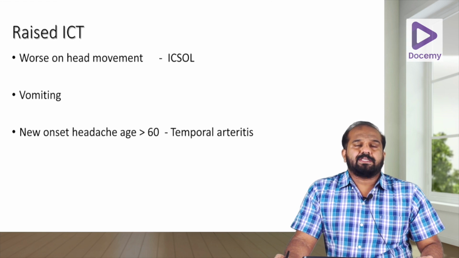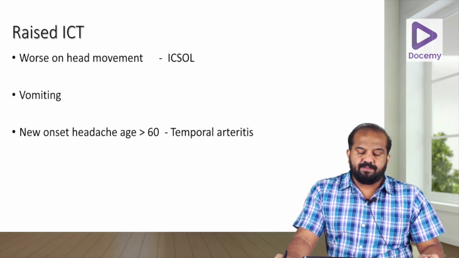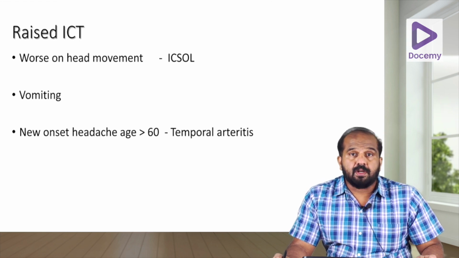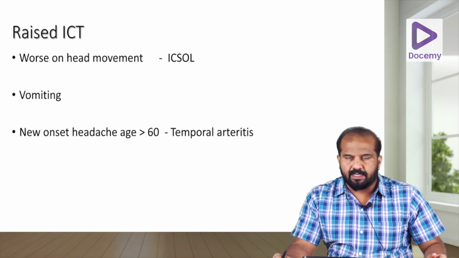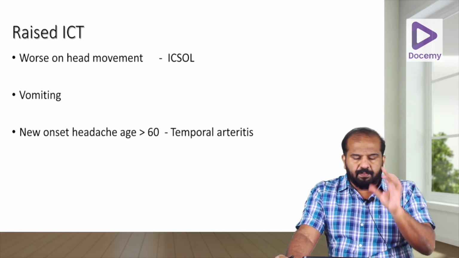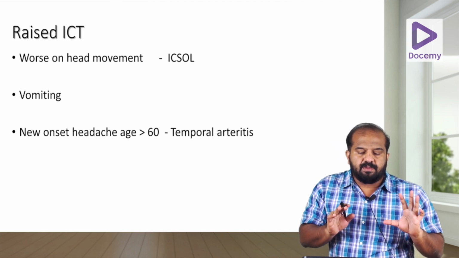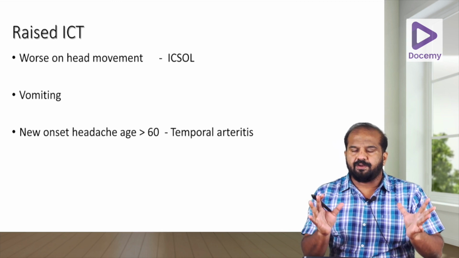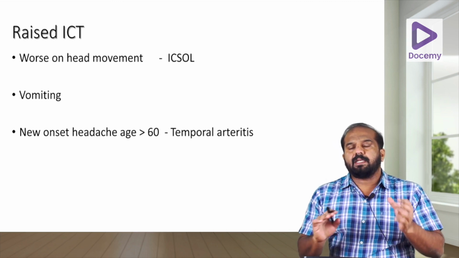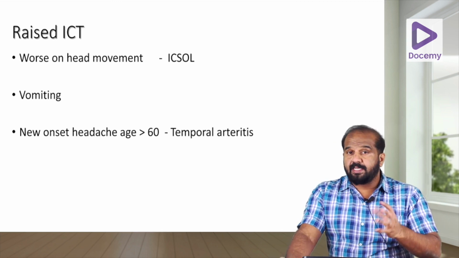A new onset headache after the age of 60 is suggestive of temporal arteritis. Temporal arteritis will be dealt with in detail in the vasculitis class. I am mentioning some points because when I say age more than 60, new onset headache, temporal arteritis, you may get a little confused. So temporal arteritis is otherwise known as giant cell arteritis.